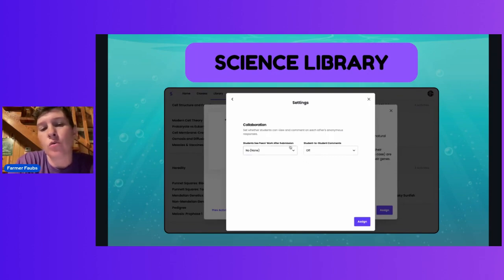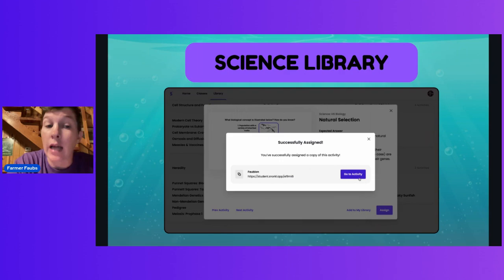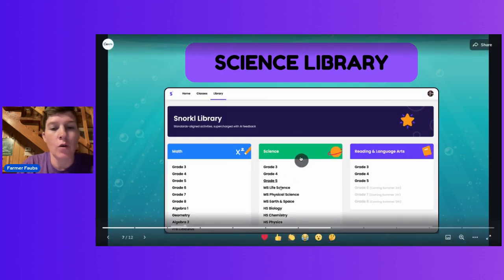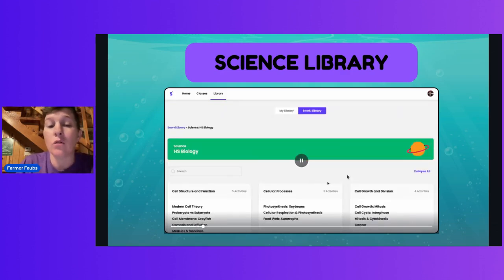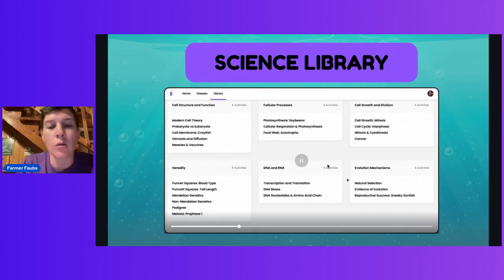So with Snorkl, really, it's not for any specific content area. It's really for everything. And with this, you can actually go into the library. And I bragged on them at the beginning, is they had the science and math library. That was the first one that they did. And right here, it's even first. I love it. Math and science. You're able to go in and click on whatever you would like and get some ideas as well. It's very structured, very easy, where teachers can go in and get started.